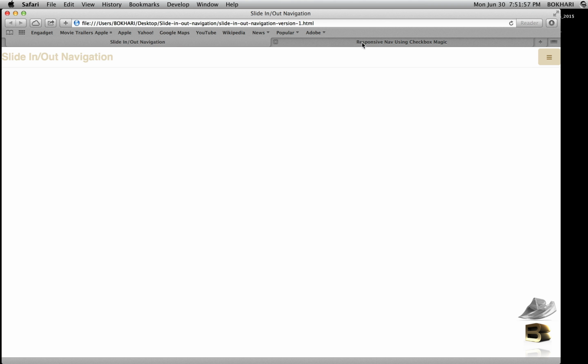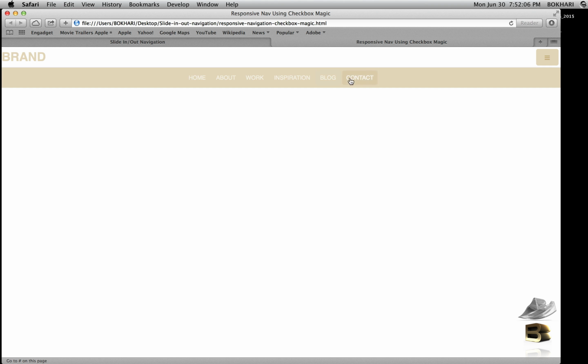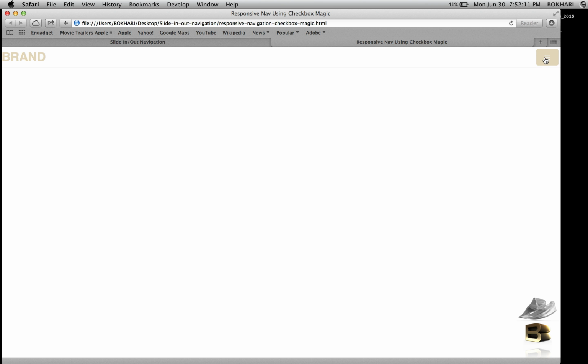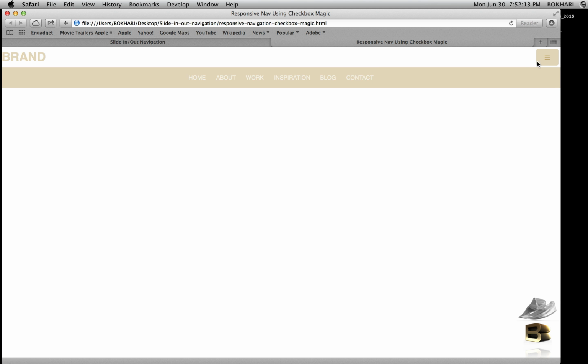That was version 1 and this is version 2, and the purpose of this navigation is to slide down from the top. So if I click, the navigation bar will slide down from the top. And it's not only that, it's more than that, I also made it responsive. So it is going to be a responsive navigation. You can use it in your mobile, and you can view your website in the mobile.